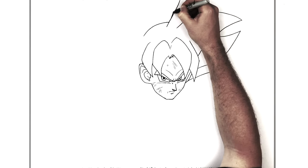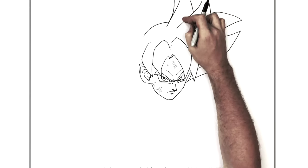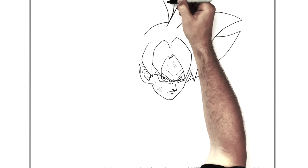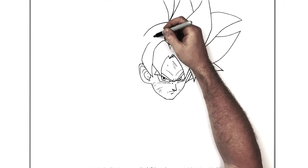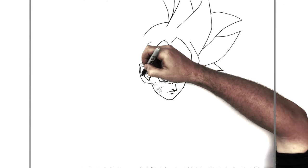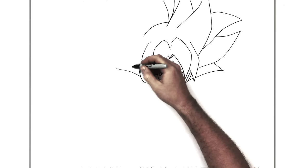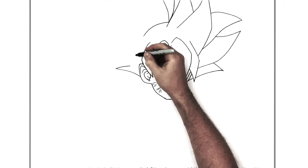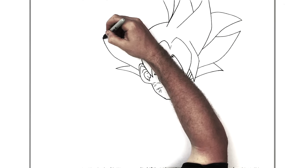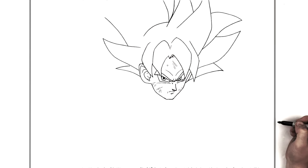Should it maybe curve a little bit more? Maybe curve that way a little bit more. Yeah, sort of curves back that way. That can be a texture line, you know. And he's got a single strand, I think, just sticking up here. And then we've got four coming up from behind this ear now. So roughly there. And then we go in with another one. And then this goes up. Relatively big. And then comes back. And then this one spikes up that way.